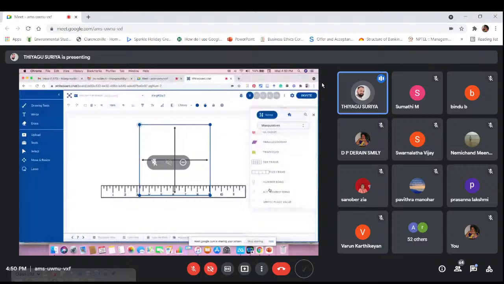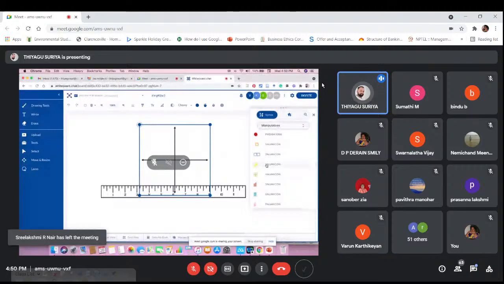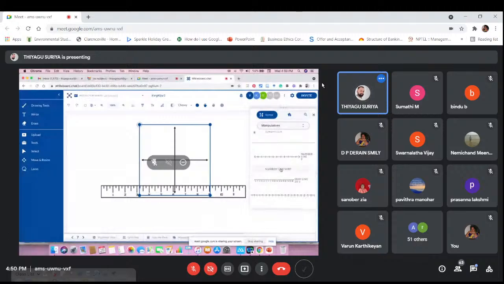Even see how much they have given for mathematics. Ten frame, even for creating the table, five frames, number bond, then simple face value, tens place value, then disk, then one number, two numbers, three number box, four number box, and even if you'd like to teach the number line system to the students, or if you'd like to teach continuous variable or categorical variable, discrete variables, everything we can see from it. So very good. Even for teaching fractions, what is 1 by 2, what is 1 by 3. Suppose you'd like to teach 1 by 3, you can use the 1 by 3.